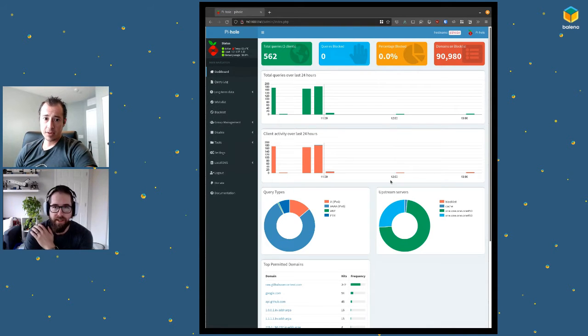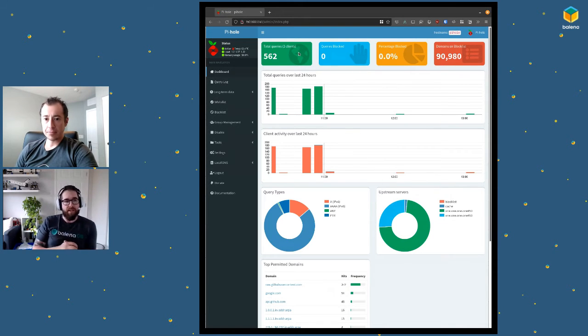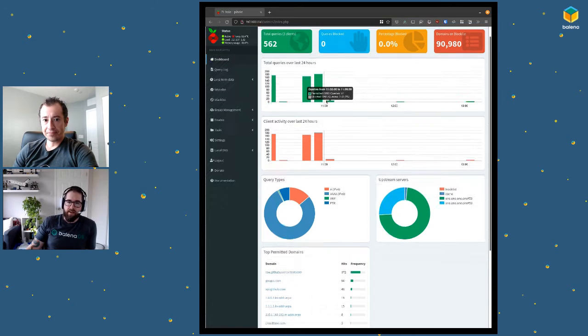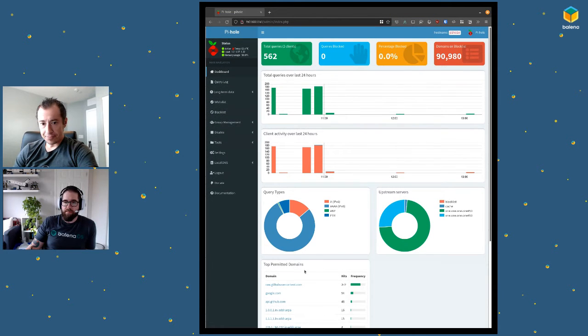Sure. This is the PiHole native database. No matter how you install it, whether you use balena or not, this is what their web dashboard looks like, where you can manage your device. It doesn't need to be done by a command line. They have a nice CLI, but you don't need to use that. This is where you can see the kind of activity on your network. So the idea would be that you'd point all of the clients on your network or your router itself to the PiHole for DNS lookups, and then you can see the domains being looked up, whether they're allowed.